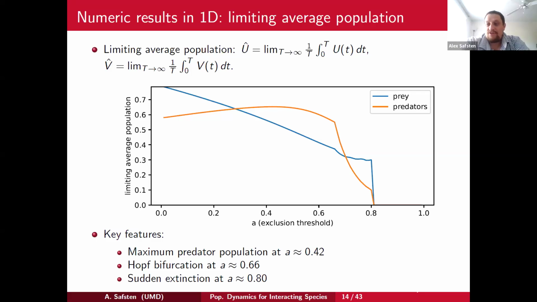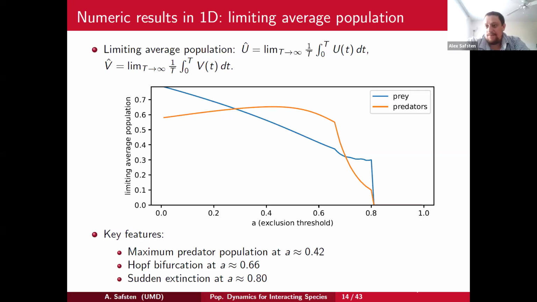From then on, the predator population begins to decrease. Having more territory actually leads to fewer predators. At about A equals 0.66, the curve appears to be non-differentiable. Something funky is happening, and that is the Hopf bifurcation occurring. So after this point, we no longer approach a stable equilibrium, but instead approach a limit cycle. The population, though, continues to decrease. The long-time average population continues to decrease until about A equals 0.8, when the populations crash. This appears to be a discontinuity.